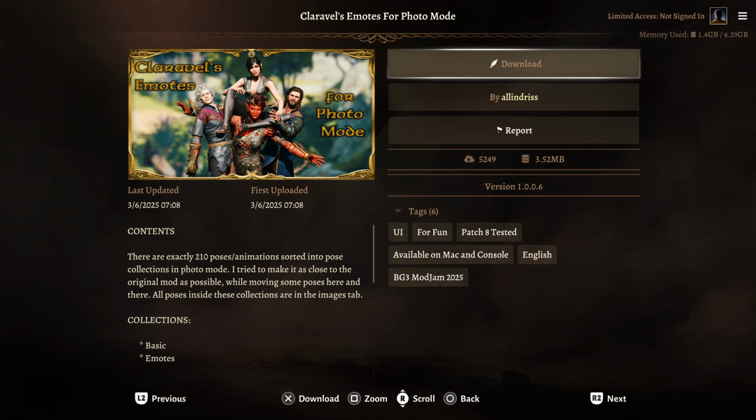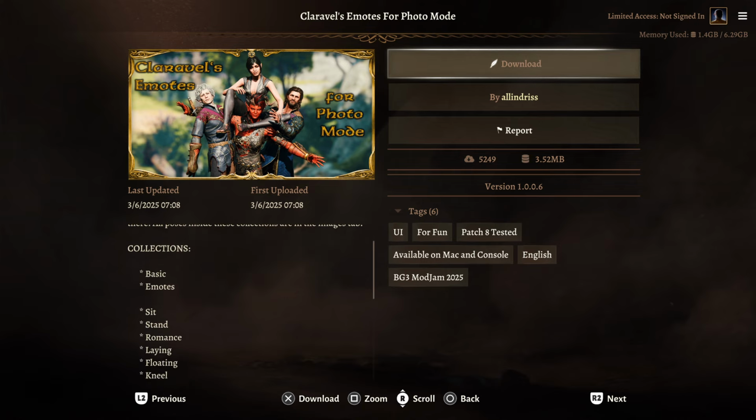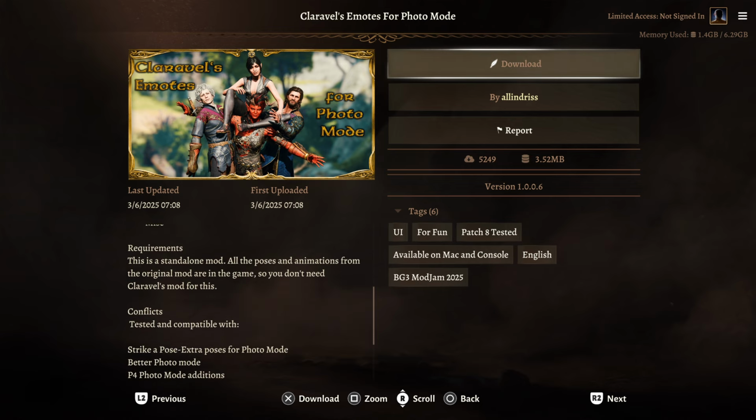Next up, we've got Clav Emotes for photo mode, and again, as you can probably tell, this is just something to play around with. You can make your character sit in cool poses, use this to get a really nice wallpaper for your laptop or whatever.